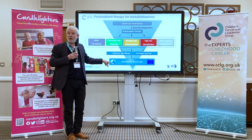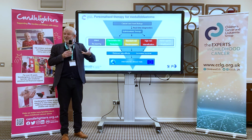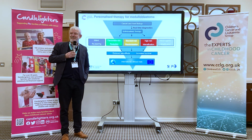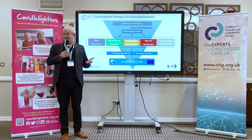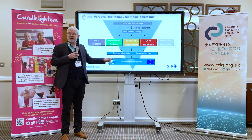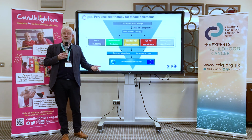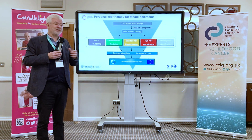Going back to our 1 in a million per year, in Newcastle, for example, probably similarly in Leeds, we see about 5 or 6 cases every year of medulloblastoma. We would never be able to do anything on that alone. So to be able to look at these diseases, we need to work not just locally, but nationally and even internationally to bring together the numbers that we need to do the clinical trials to answer the questions that we care about.